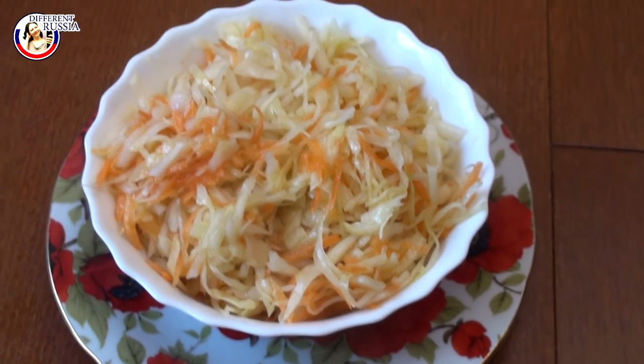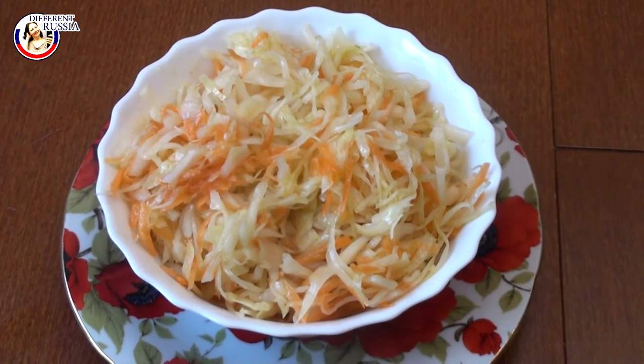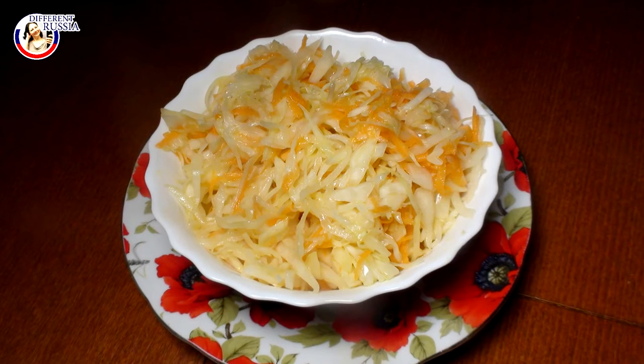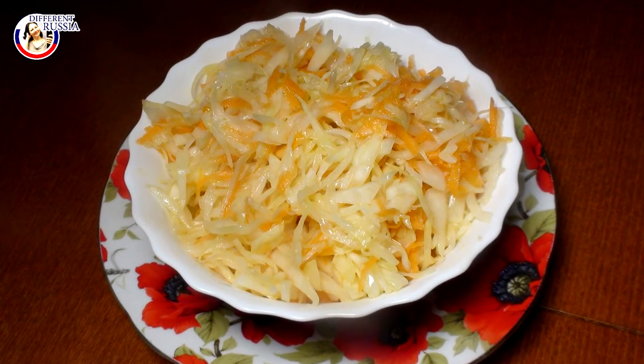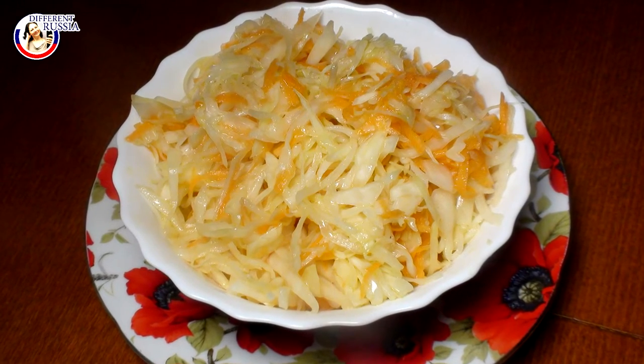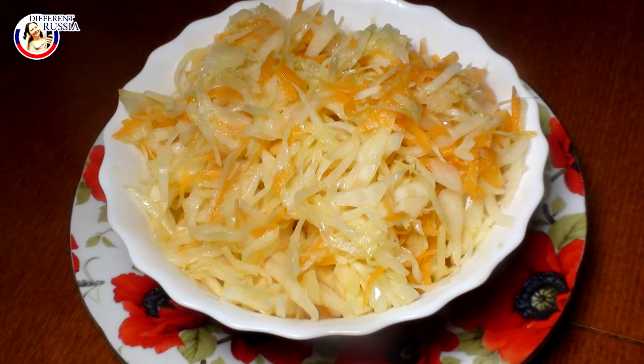And besides, when it is very hot, you don't want to eat very heavy products. And this salad is a good choice, a good decision when it is very hot outside.